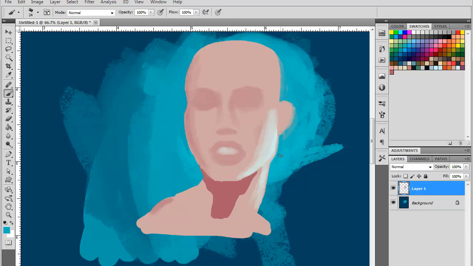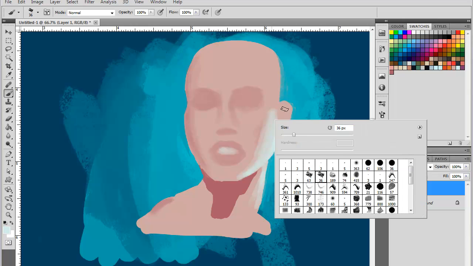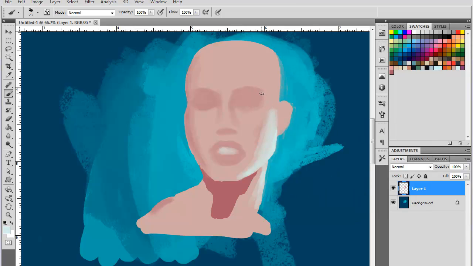And let's see here. I'm going to make this brush a little bit smaller. Kind of pull into the neck here. And so you can use this technique where you're kind of cutting away at the image. Works pretty good. Right, anyway, again, I'm going to try to go back to that true color here, instead of picking it off the image. I want the light to come up into the light. So anyway, back to where the light's coming from.